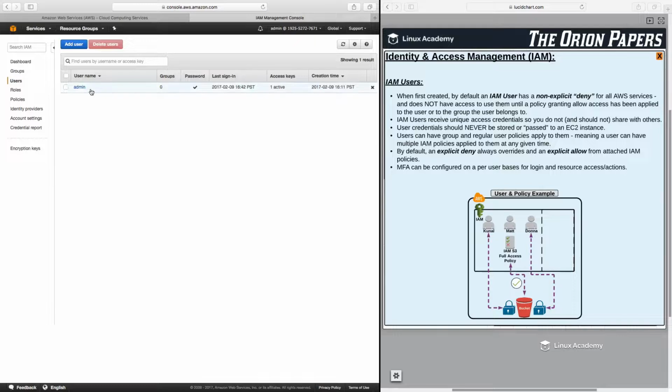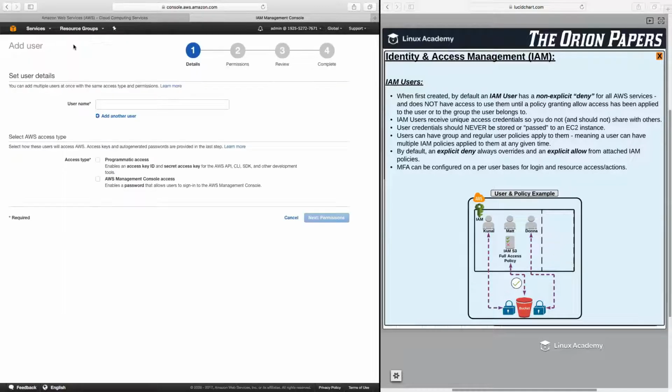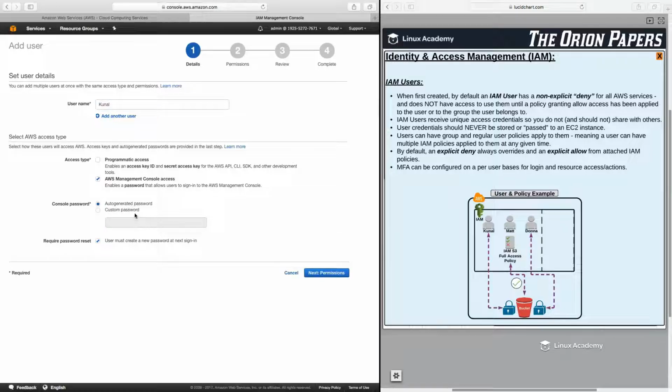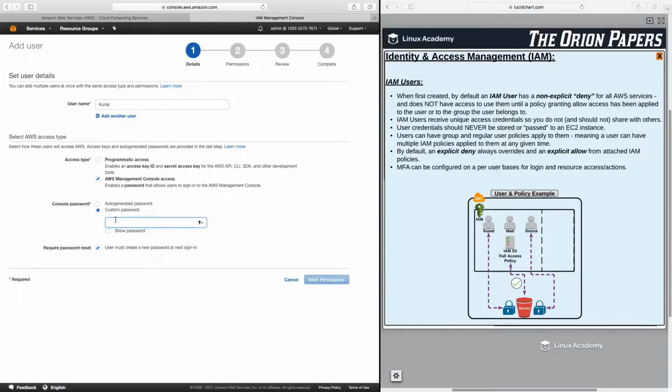and go to users. And as an admin user, I actually now have full rights to both add and restrict policies and manage users and groups, as well as all other services and resources within Amazon Web Services. And if I ever want to create additional users, which I'm sure you will, all you need to do is go up here and click on Add User, and I can create a new username. So I can create Kunal. I can give him AWS Management Console access. I can click on Create Custom Password, give him a password.